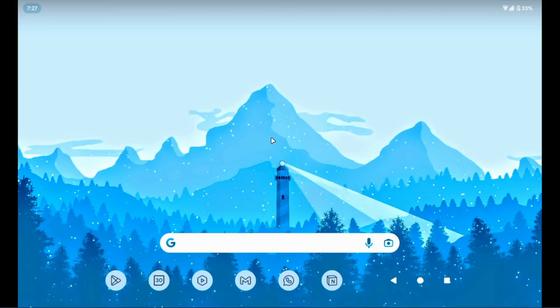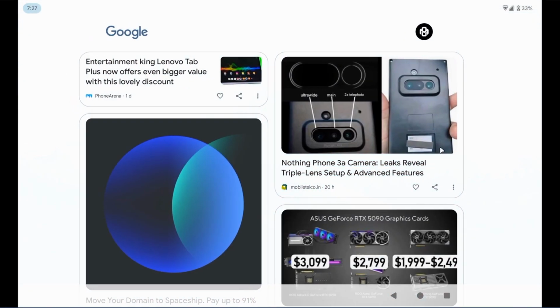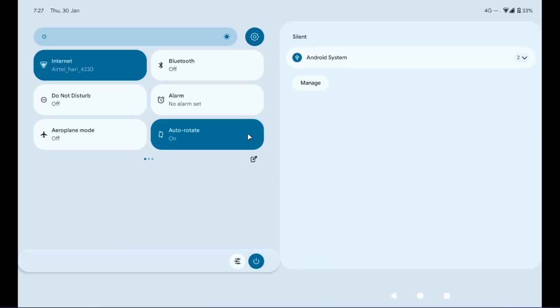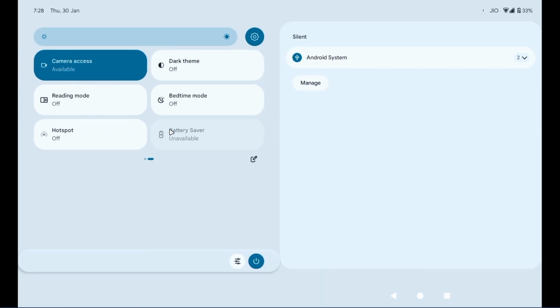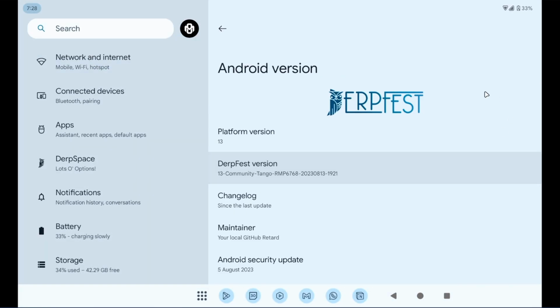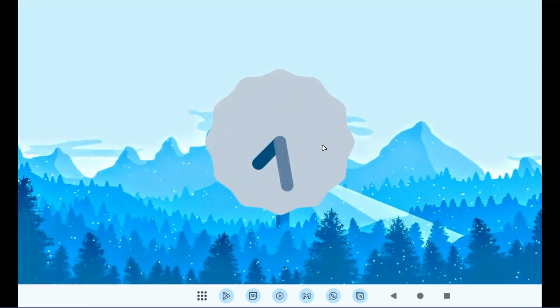Alright, so here we are in the custom ROM and it actually looks so damn gorgeous. It's Google Pixel right now, or it's the Google Pixel Experience ROM. And as you can see, it looks gorgeous by the way, doesn't it? And if I just show you which Android version it is, then as you can see, it's DerpFest OS, D-R-P-F-E-S-T. Now, the owl looks gorgeous here, but the real deal is here.